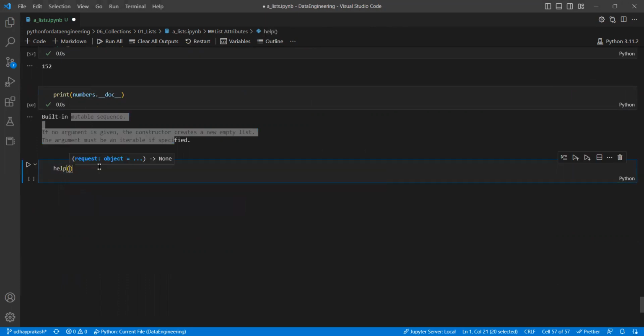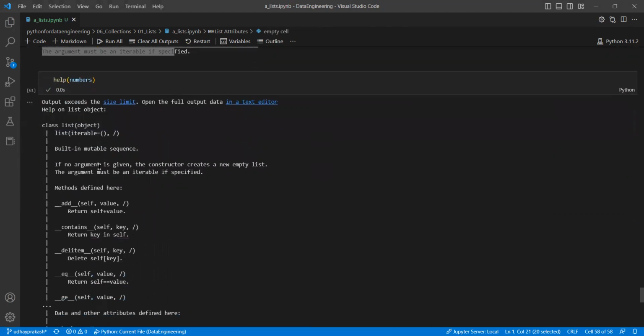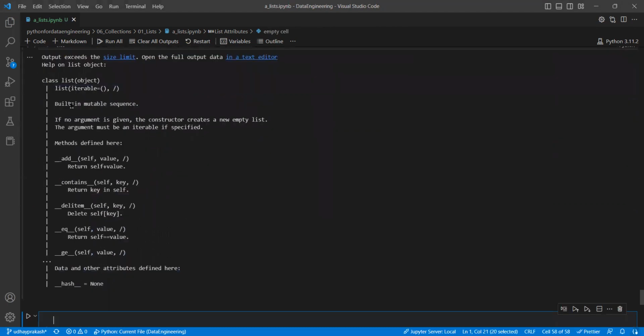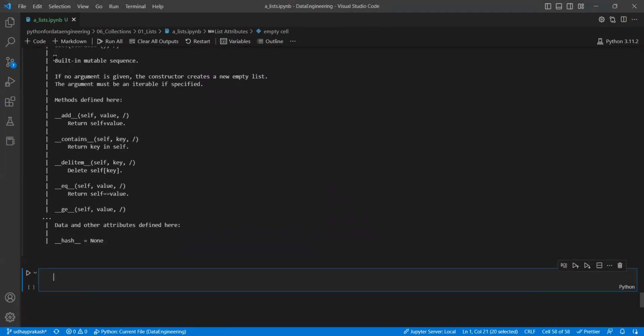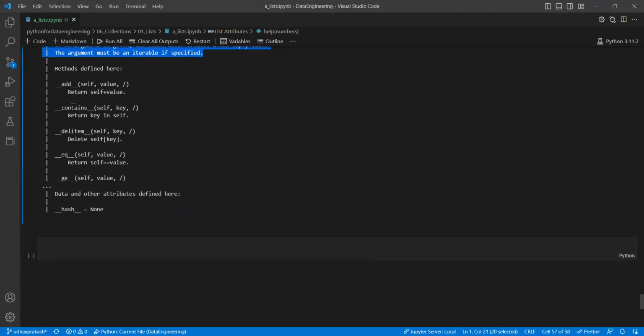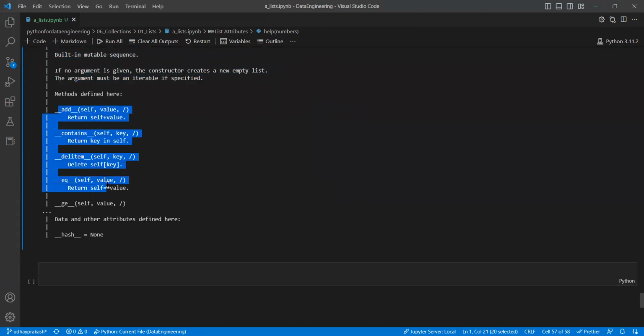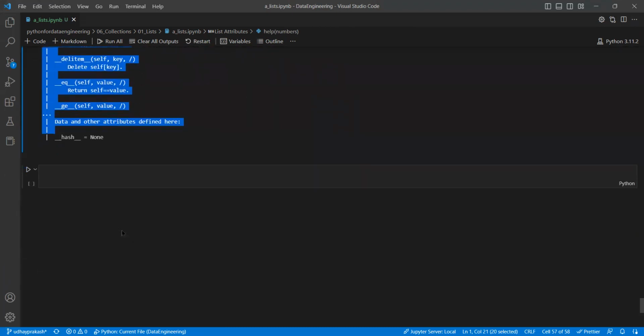Or if you want to get the help, if you do help of these numbers, you can get the entire help, right? So what you have seen till now, it's an iterable. What is coming is your docstrings. You might remember, you say __add__, __contains__, all these things. This is all about these things. Now going further, we can do a good number of things here. We have seen concatenation, repetition, and all these things.